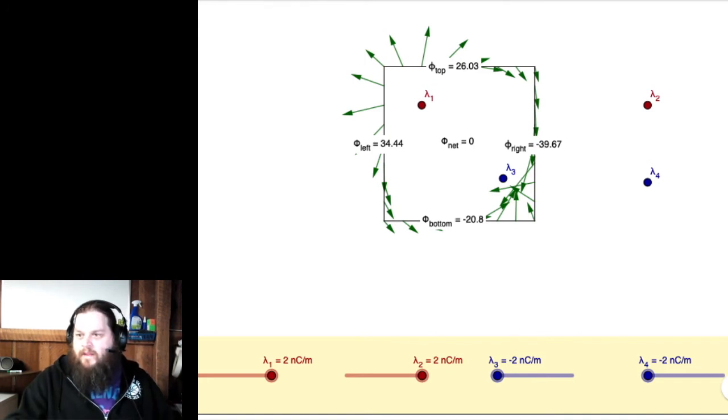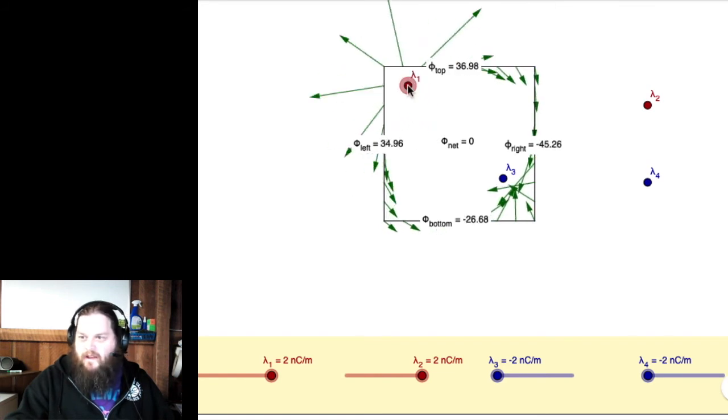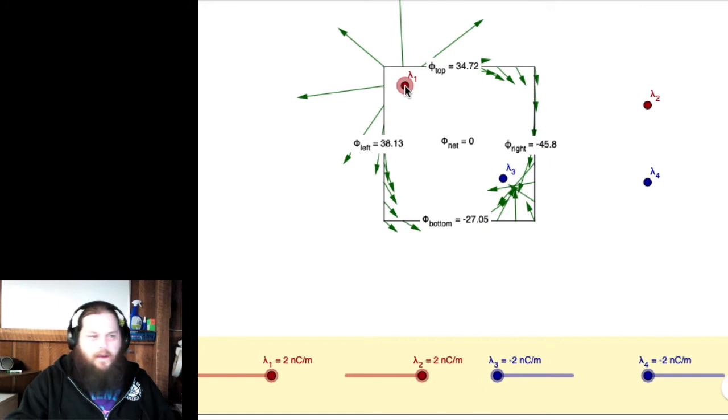And this actually calculates the flux on the top, the left, the bottom, and the right. If we add up all those numbers, we get this value in the middle. I can grab a hold here, and we can see those arrows change. The electric field coming out of this top left corner is a lot bigger. We're getting some nice positive numbers here, nice positive numbers here, a small negative there, and a bigger negative here.